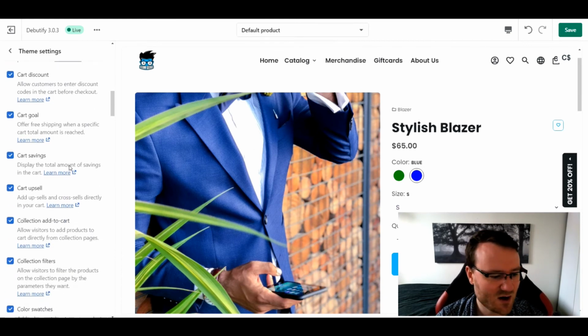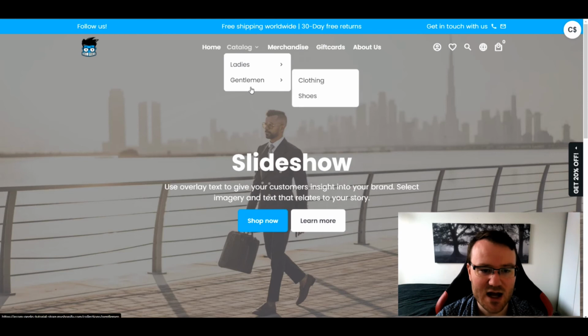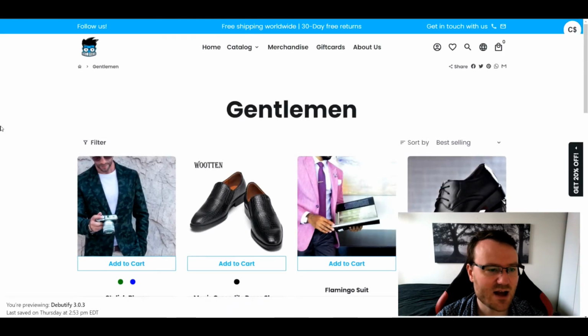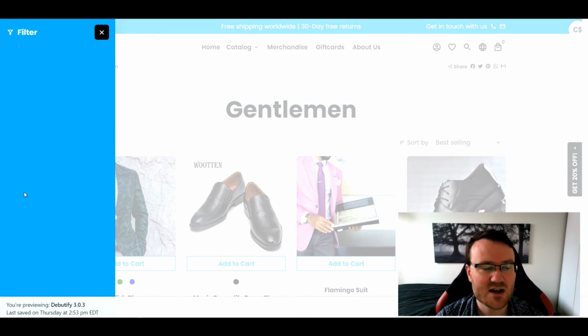I could go on and on about a lot of the different things. Collection filters are really good. I haven't set this up, but having a filter on the left hand side allows your customers to siphon down to the products that they want to buy. Having that sort of searchability is very useful.